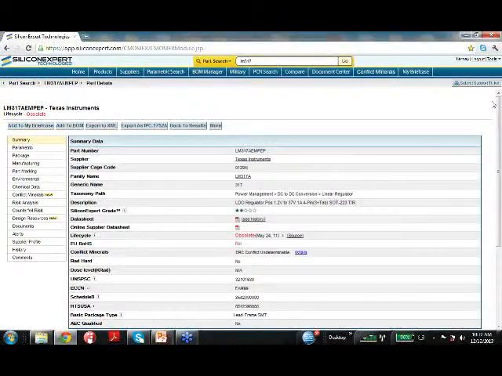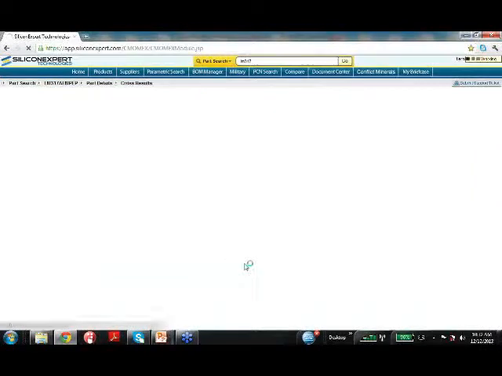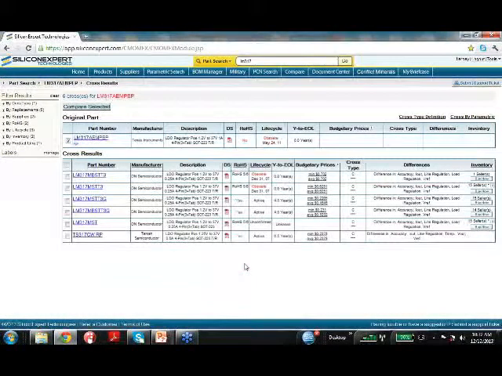So let's see if we can find a cross on this part right here. Scrolling down to the additional details, select 6 crosses, and we can see that 2 of them are also obsolete, but there is another part here that's active, but it is a C-type cross.